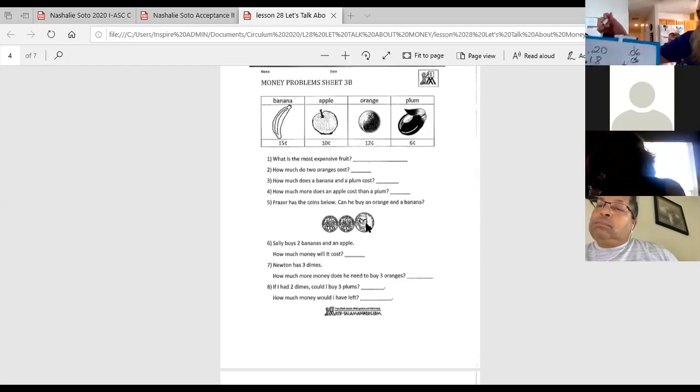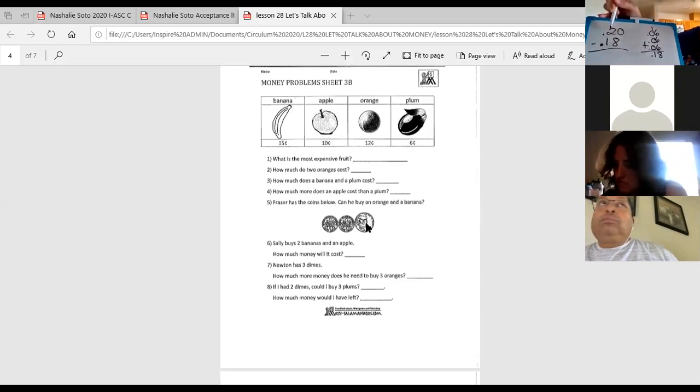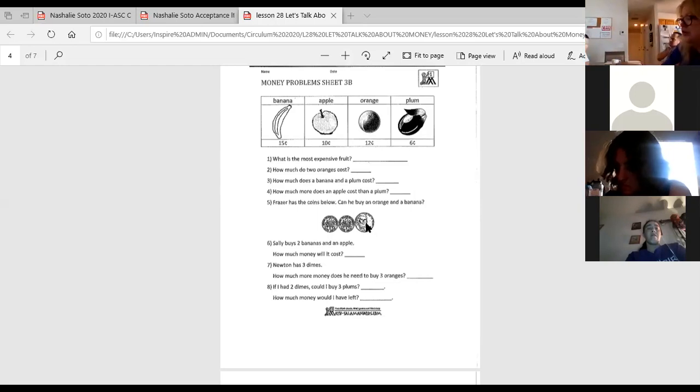And so I have to use subtraction again. I have to subtract 18 cents from 20 cents. Let's do it different. Remember how I said there's lots of different ways to figure math out? If we're subtracting, we can start with the smaller number and count up until we get to the bigger number, and then we'll know the difference. So let's start with 18 because it's the smaller number, and count up to 20 to see the difference.